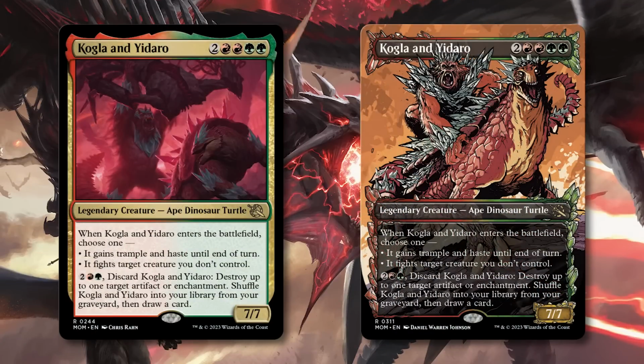In the showcase one, Kogla's riding Yidaro. It's great. In the other one, Kogla's power bombing a Phyrexian Titan into Yidaro's shell. And yeah, this card does everything. It's a 7/7. That's huge. Trample and haste. I've never loved 2 keywords more. That's fair. Fight target creature, sure. You know, maybe you got to get rid of something.